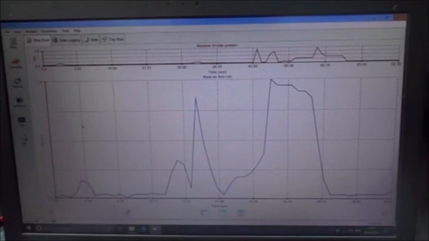But if you actually take a moment to look at the chart, the amount of throttle movement to the amount of movement in the signal on the mass airflow sensor is actually different. It's more erratic. For example, here we've got a very small movement in the throttle position sensor, but a large movement in the mass airflow sensor. And then if we come down here, now it may be over exaggerated because the charts have put themselves in different sizes, but where the throttle position sensor has gone up nice and smoothly, the mass airflow sensor has gone up quite erratically, and where the throttle pedal has dropped straight down, again it's quite erratic in the return. It would be interesting to find out what's going on there.